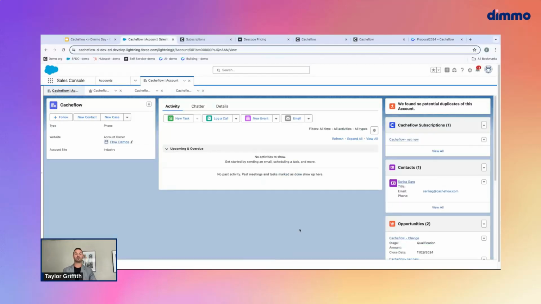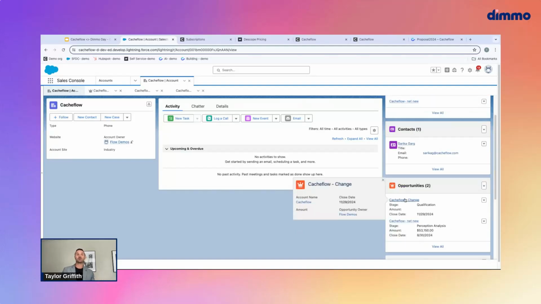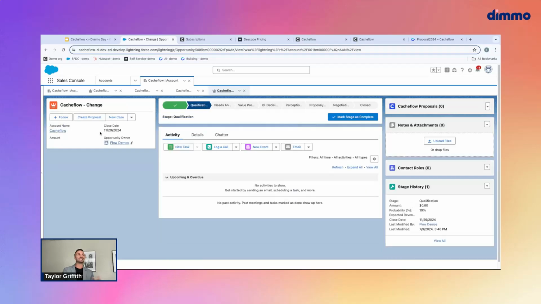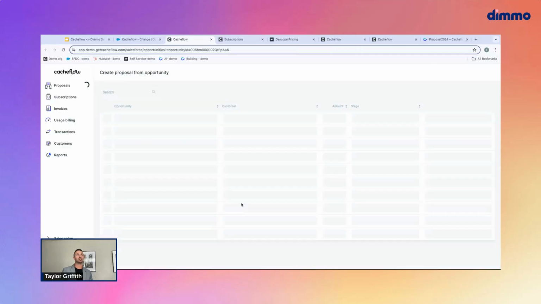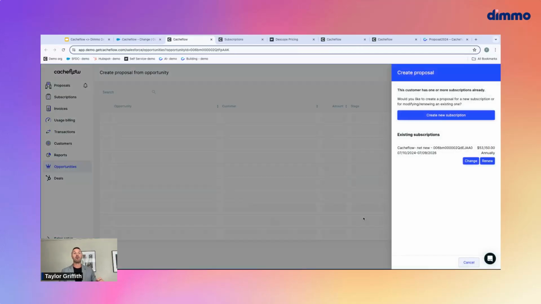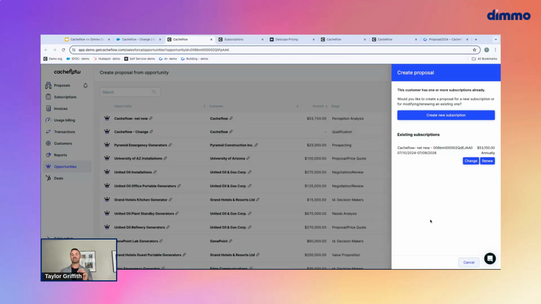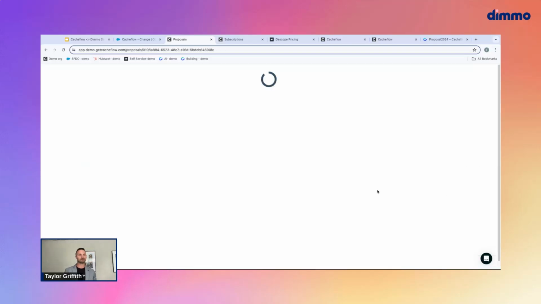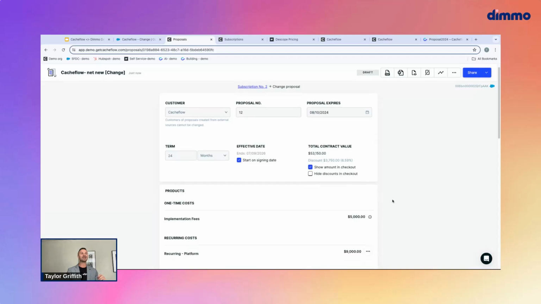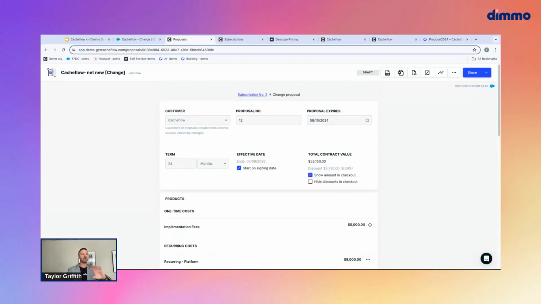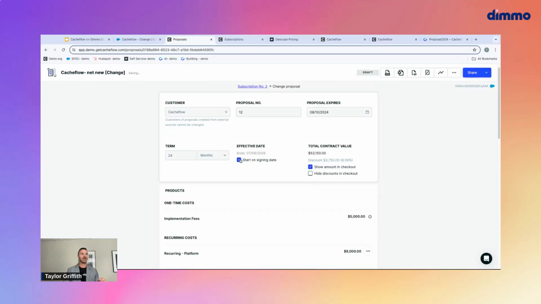So where does this give you more interesting for that life cycle of the customer? I pre-created a change proposal, and you'll notice that the same easy buttons will come up. No proposal has been created yet, so what I'm going to do is actually create a proposal. But you'll notice that the previous subscriptions are already live in Cacheflow. So instead of having to hunt down what was the last proposal terms, what was the amount that was sold, we can come in here and see exactly what the term length was, effective date, and let's modify this.